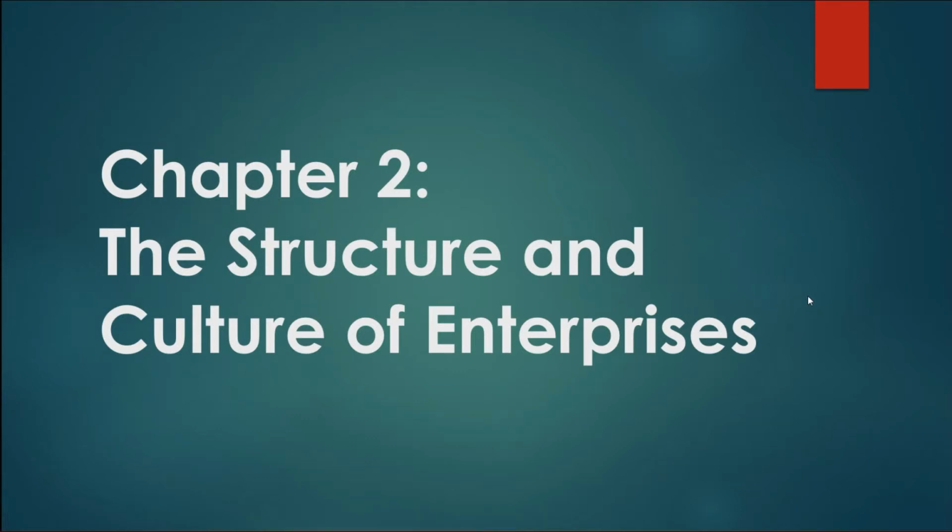Hello everyone. So this is for our chapter 2 for our subject System Integration and Architecture. So in chapter 1 we discussed the introduction to enterprise architecture. We also discussed the inputs, the measurements and the roadmap, principles and target visions for the enterprise architecture. So for today, we'll be discussing the structure and culture of enterprises.